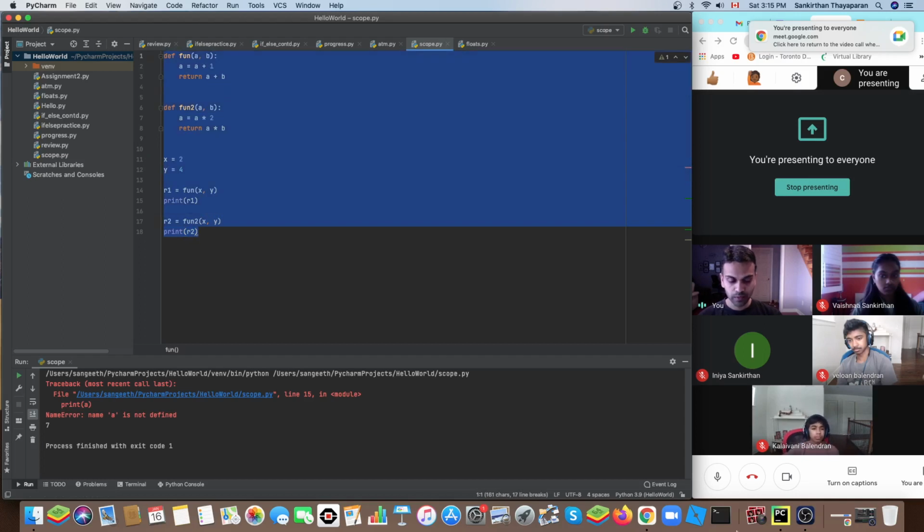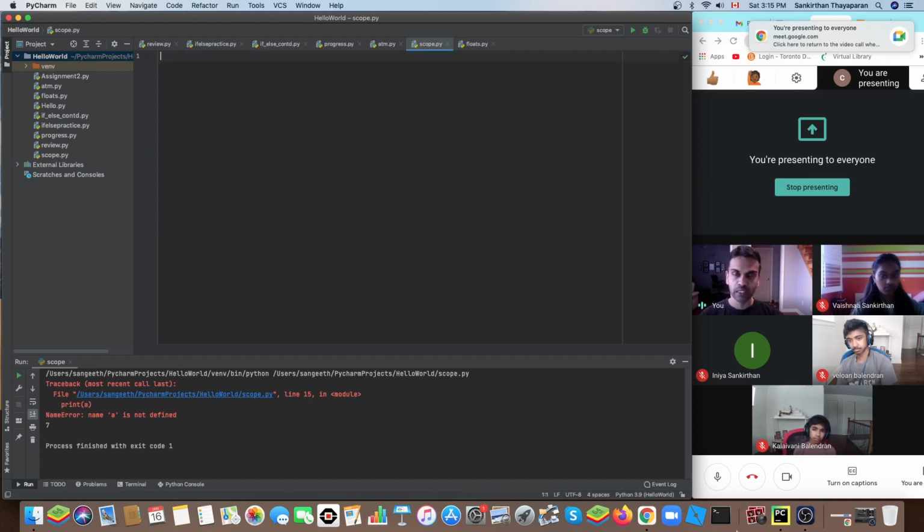Now let's look at something else. Let's say I have a variable x equal to, I'm going to call this global x. So this is a global variable, and if I have a function, can I say x equal to 5 here? Remember, I'm not passing in a parameter to this function, and x is not something defined inside the function.